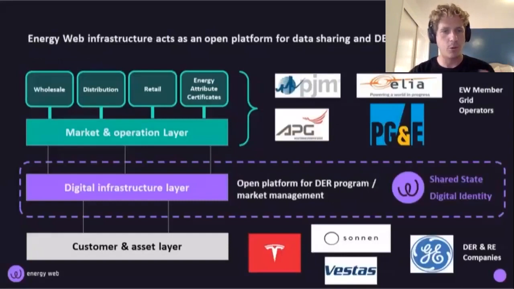And to make this a little more real, I think this slide helps make it more specific. At the top, those are logos of a number of grid operators in the EnergyWeb ecosystem that we're working with on a day-to-day basis, and we're trying to help them deploy new markets for all of these assets to participate in. So we provide that digital infrastructure layer in between. At the bottom, again, there are a number of very large, sophisticated organizations already manufacturing and deploying tens of thousands, and soon to be millions, of clean energy assets, whether we're talking about Tesla, Sonnen, Vestas, or General Electric, just as examples. Those assets are already being deployed. We try to provide the digital infrastructure for those assets to be seamlessly and easily integrated into these grid operator systems.